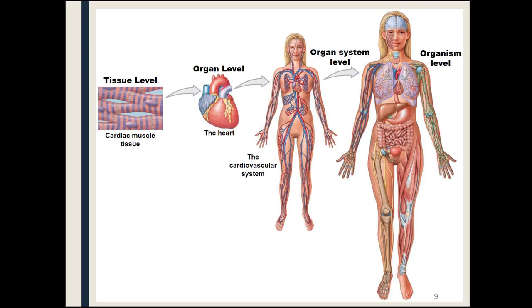And this is going to then play a role in the cardiovascular system. So we could see the different types of blood vessels. We have arteries, veins. These are interacting within this cardiovascular system. After the organ system level, we have the organism, which is going to include the respiratory, lymphatic. You could see here the lymphatic system, the digestive system, the muscular system, the nervous system, the skeletal system.